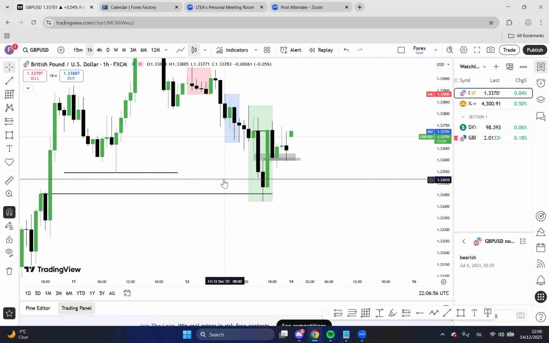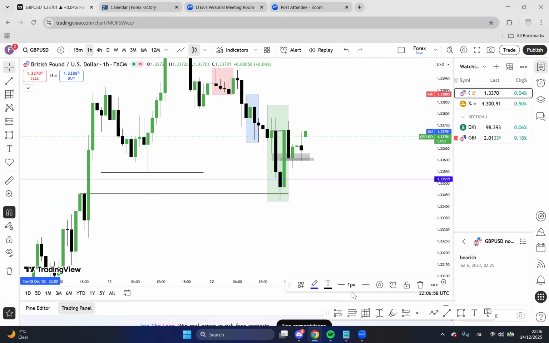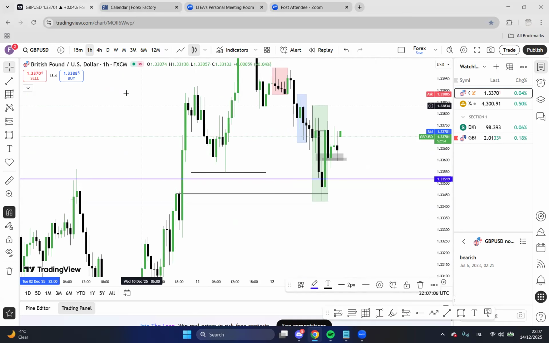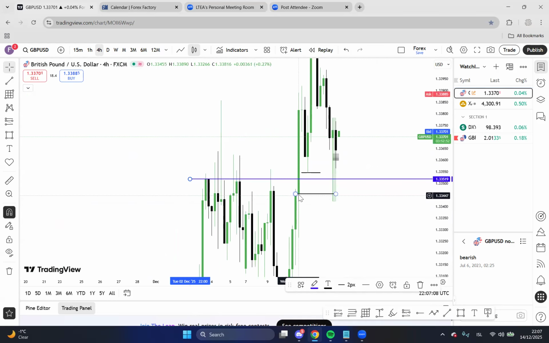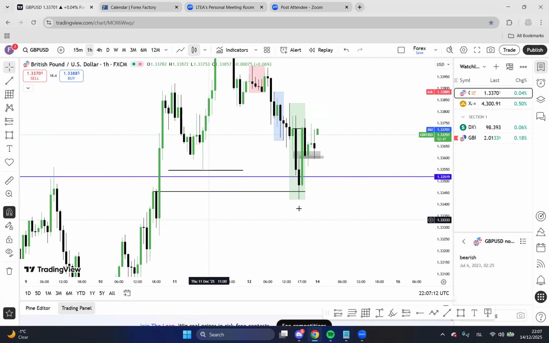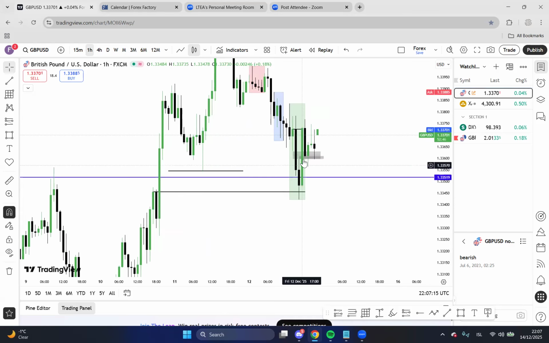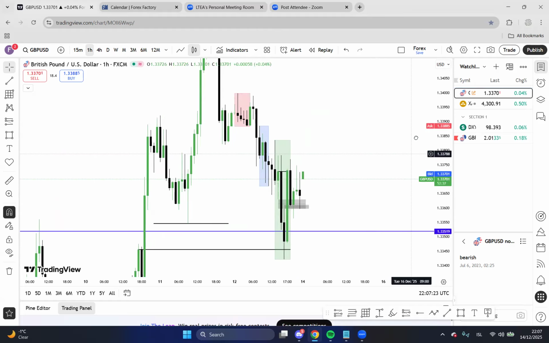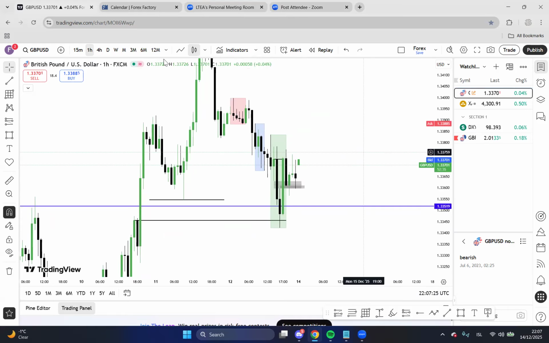After price has tapped into this, let me make it bigger. This daily level, this candle here, this black candle, and this 4 hour level, which in the 1 hour you have a clean area. This area was what opened and closed in the 4 hour, but in the 1 hour, look at it. It's a clean order block right here. Now, what happened? A 1 hour candle engulfing, disrespecting this inversion fair value gap to become an inverse fair value gap. So these are areas for you to know that price needs to buy.